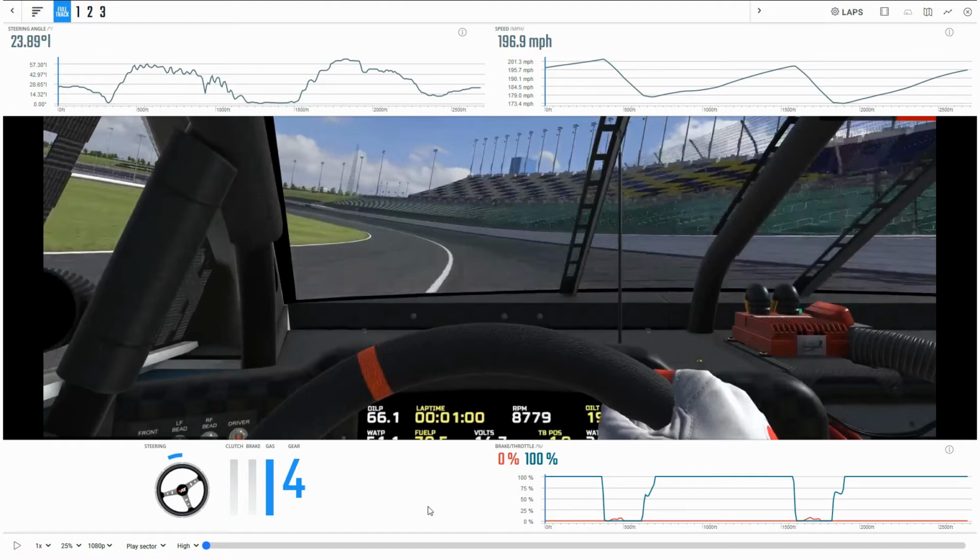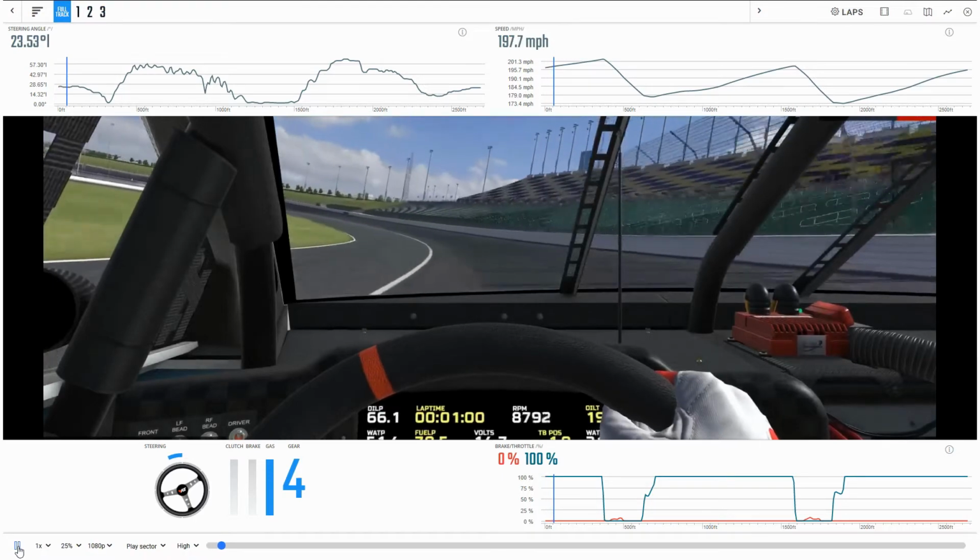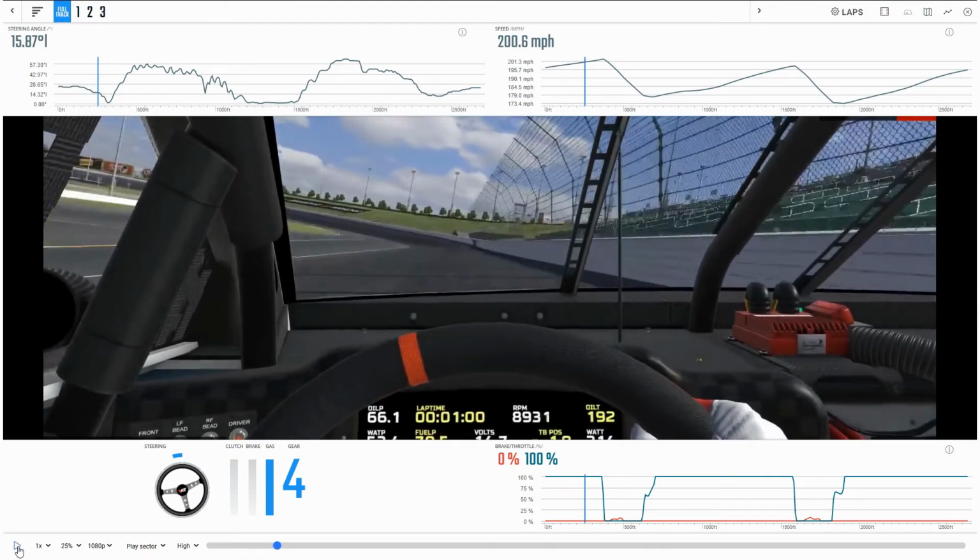So this track, with this setup, the setup is pretty snug. So what happens here at Kansas is the bottom lane just seems to be tighter than the top lane. So even a looser setup will kind of get tight on the bottom. So this being a tight setup, it'll definitely only work on the top side. The bottom side will be useful on restarts and whatnot. And as I said earlier, the dynamic track may make the top side slower, so it might equalize things a little bit. But as far as just being the lone car on the track, or the beginning of any run, the high line will be the more dominant line.